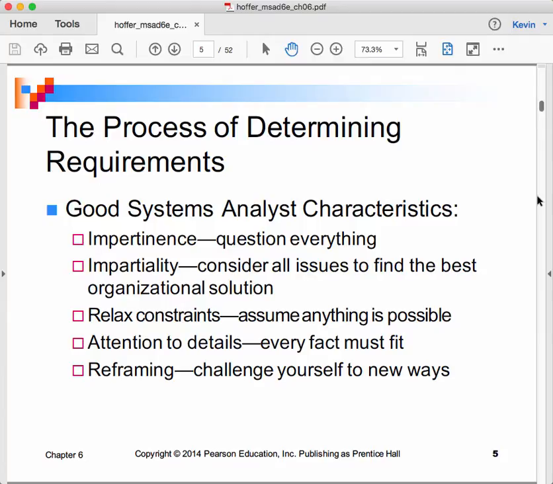Attention to details. Every fact must fit. Okay? Being a systems analyst is a detail-oriented job. Okay? What we're trying to do is identify the requirements and design the solution for a business process of some sort. It's full of details. Okay? Some of us are naturally drawn to details, and some of us less so. Well, we'll take the systems analysts as we find them. So for those of you who are naturally drawn to details, well, you found your activity. For those of you who are not naturally drawn to details, here's your opportunity to get better. But attention to detail is very important here.